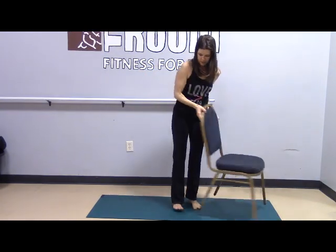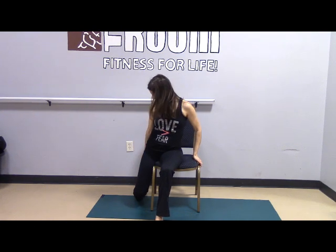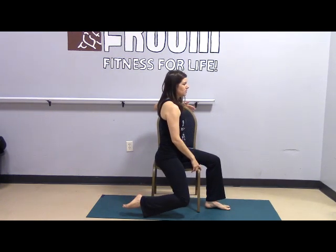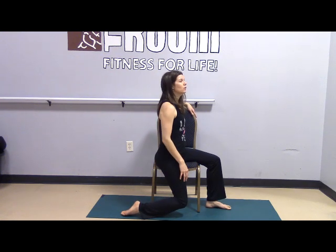From here, we're going to transition back into our chair. And we're going to end with a stretch for our feet. So what you're going to do is you're going to shimmy over to one side of your chair. And you're going to step a leg back and you're going to point your toes back. So the top side of your foot, and I'll turn so that you can see what's happening with my foot. The top side of my foot is resting down towards the floor. So this is a great stretch for the top side of your foot.